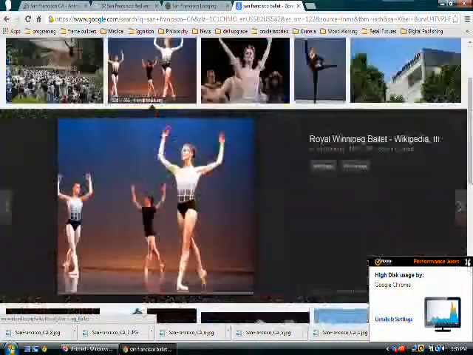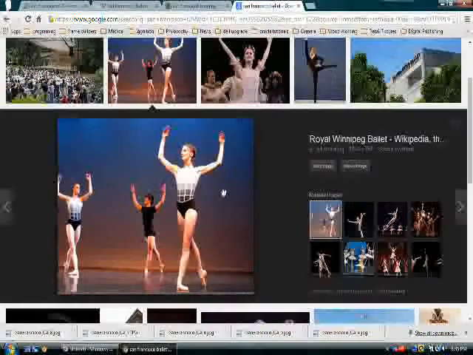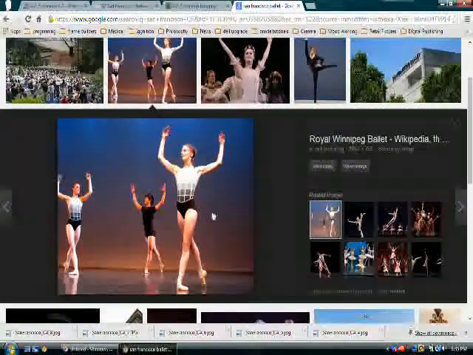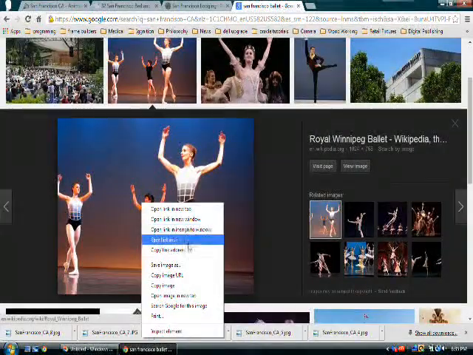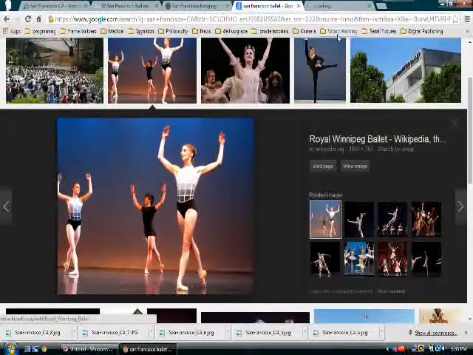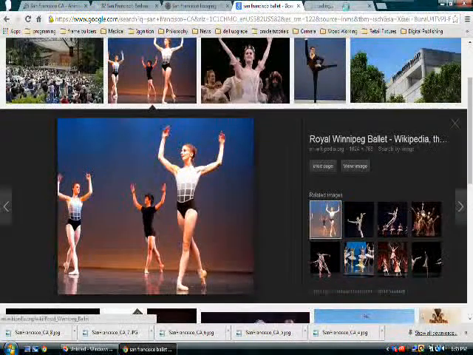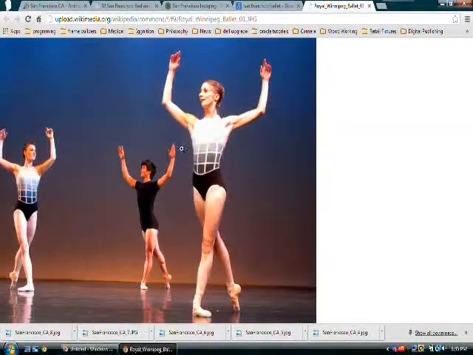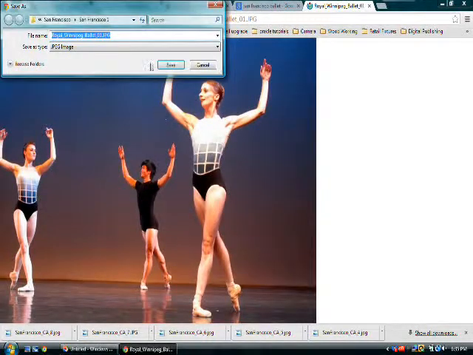So we're going to go ahead and use this one. Oh, that one loaded really fast. So right click it, open image in a new tab, and there it'll bring this file up. Right click it again, save image, and then rename the file.